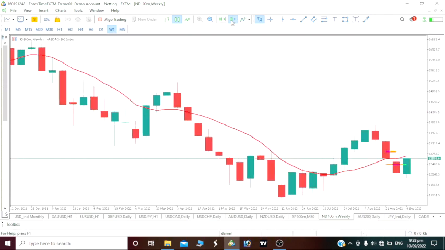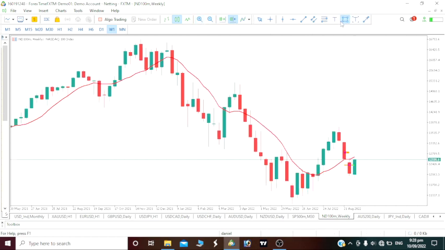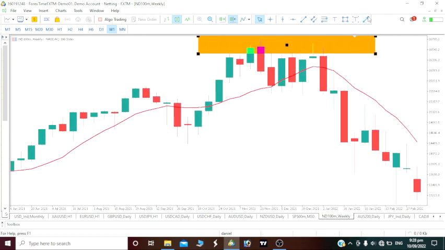Let's see it on our weekly time frame. On this weekly time frame, we started having this bearish move up to this level here. I think we kind of had a double top. Yeah, we saw the price roll up to this level. We saw it come down, and it rolled up to the level again before we saw it start dropping. So basically, price was unable to break above the highs.